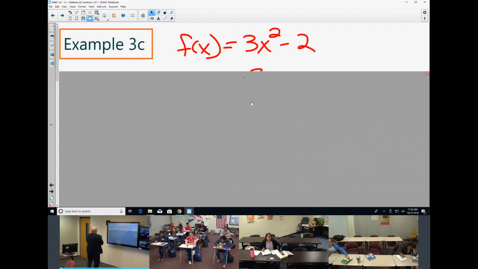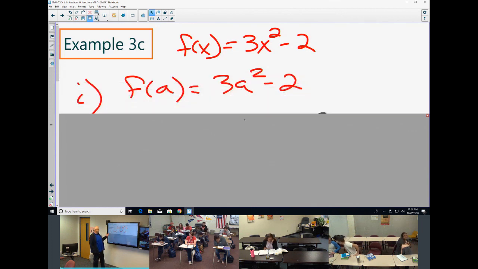I think we're on example 3C on the back side of the guided notes for 3.1. So here we were just talking about function notation and plugging into functions. Usually this is not difficult for most students. If it asks you to find the value of a function at a variable, that's just asking you to swap out the variables. So instead of 3x squared minus 2, the f of a would be 3a squared minus 2. So it's just a variable swap.